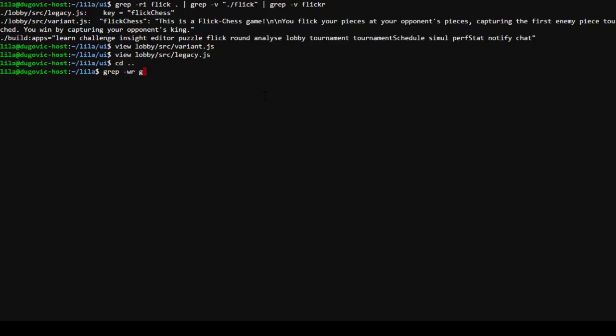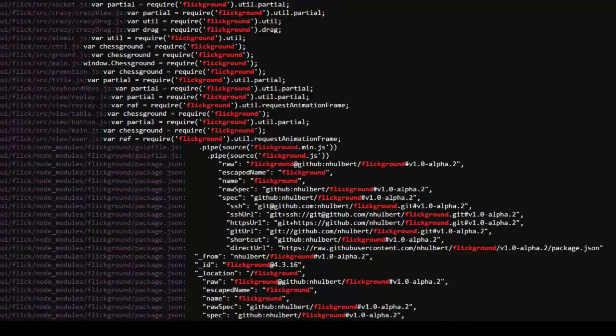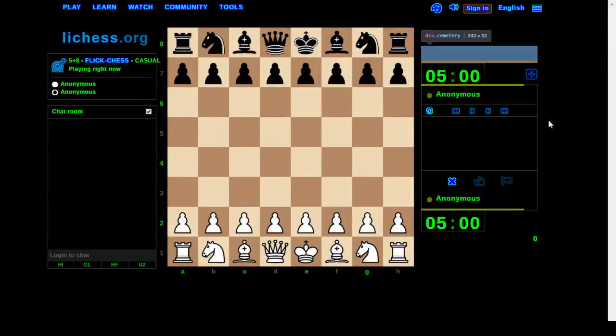Grep flick ground in the UI. It's not referenced in the UI and modules. It's not referenced in modules. It's referenced all over the UI stuff, but I don't know where here to look to see the point at which we expect to enable flick ground for a board.